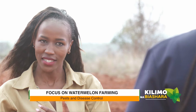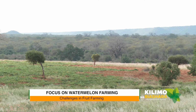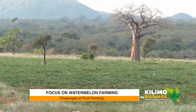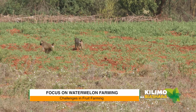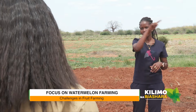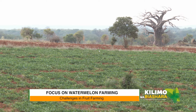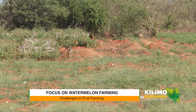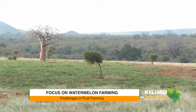Aside from pests and diseases, what are other challenges that you've experienced as a farmer? Now, like here, this is Tsavo. We are bordering Tsavo East. We experience a lot of disturbance from the elephants, hippos, such things. And the moment they enter into your farm, no one pays you. So one challenge is you have to spend extra to put watchmen to watch over the land overnight. Whoever is bordering Tsavo has that challenge. When you call them after the event to your farm, they tell you, we need a permanent fence. Does an elephant really respect a permanent fence? So those are the questions we ask.